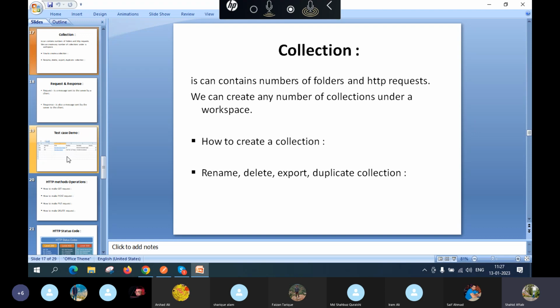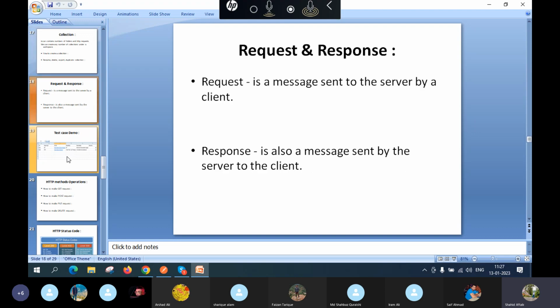Okay, now we have request and response. We have seen the messages, whenever required. When we are using GET, we don't need to pass any request body. Whatever data we get will be in the response body. But when you are using POST, we need to pass the request body, meaning the fields you are going to enter to create the user. And this is the request and response body.